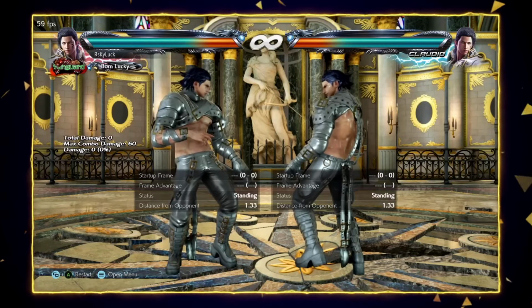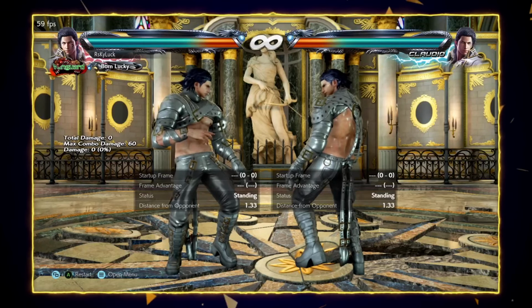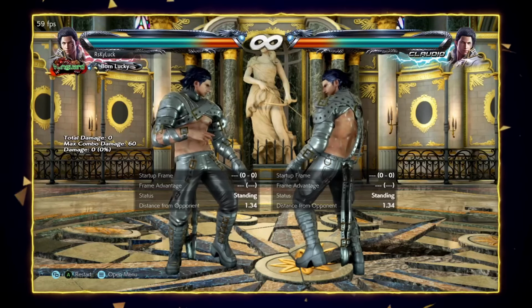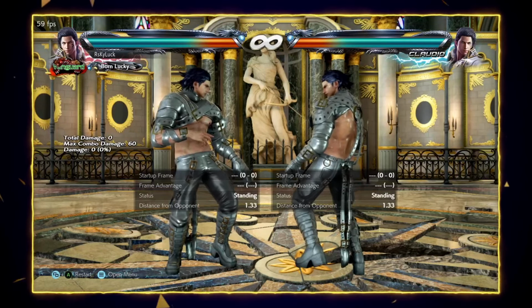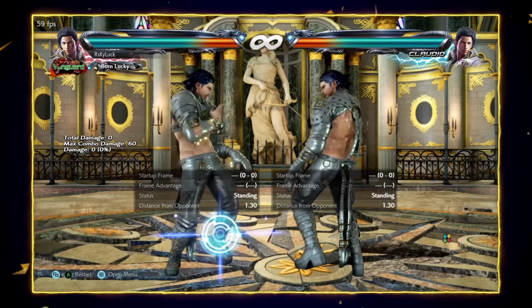But these are the two basic ones that come from his 15 frame launcher, his infamous hop kick that a lot of people know him from. In terms of counter hit combo, you can do pretty much the same as the first one.